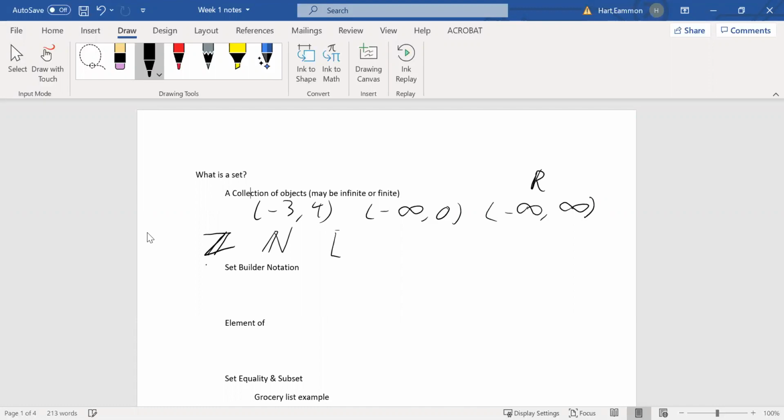And also something like 8 to 15. These are very common sets for us to deal with in math. Sometimes you'll also get the set of answers to, say, x squared is equal to 4. The set of answers for that is -2 and 2, which gets us into our next thing, set builder notation.